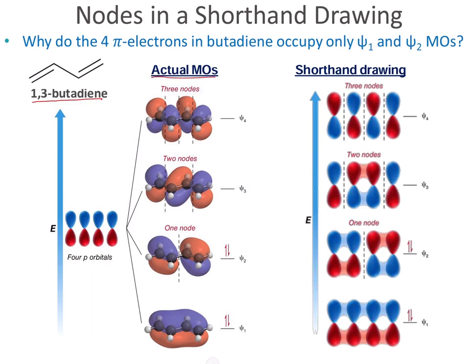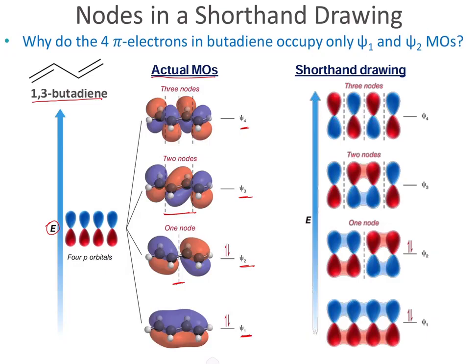When we do that, we can have the most stable, which is of the lowest energy. So we are arranging this in terms of the energy. The lowest molecular orbital, we call it psi1. Then we can have the second lowest, which is psi2. Psi2 is going to have one node. Then we can have psi3. Psi3 has two nodes. And then psi4, which is in this case going to be the least stable, has 3 nodes.